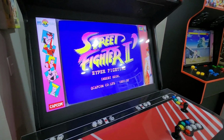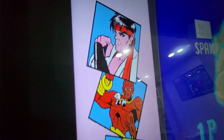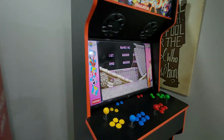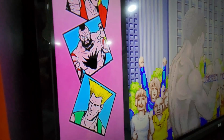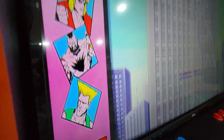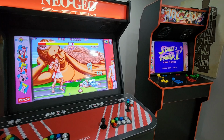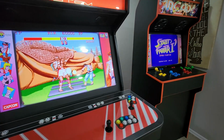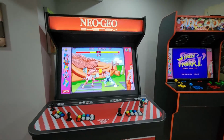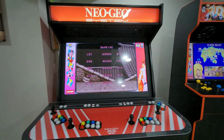And since it's a DIY kit, they're expecting you to use any number of TVs of an approximate size. So it's easy for you to go out and buy whatever kind of TV is the best for whatever you're actually looking to do. So if you want the cheapest TV possible, you can do that. But if you're looking for something that's 4K, 120 Hertz or 240 Hertz, or OLED, you can do that with Game Room Solutions very easily. With the ArcadeGuys, at least you're paying for, in this case, a 720p TV, or the 43-inch version, that's a 1080p TV, which is not going to look quite as nice in person, especially compared to all the available options that you could buy yourself.